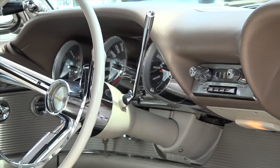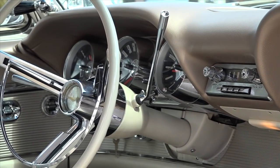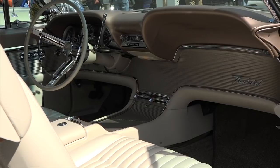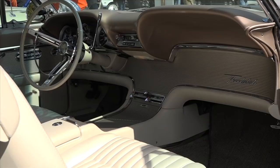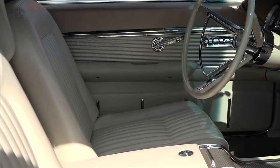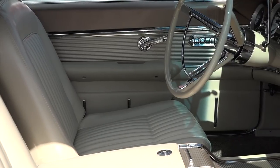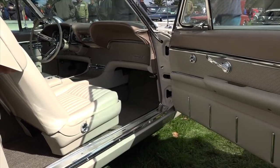I like the shape of the dash on the Thunderbird. It's very swept. We look at similar cars, like the Buick, where the dash comes down and meets the console in a similar fashion, but it's more straight cut. Thunderbird very swept, and they kept that design for so long, didn't they? Yeah, that was one of the keynote parts of the Thunderbird, the console and the bucket seats. That was from 1958 when they went to the four-seat, right on through 1965 and beyond. The bucket seat console concept was part of the Thunderbird mystique.